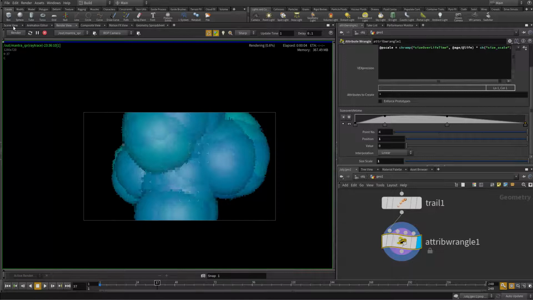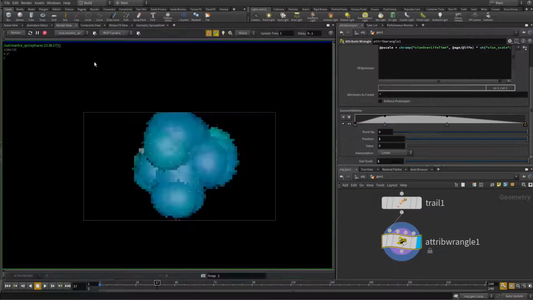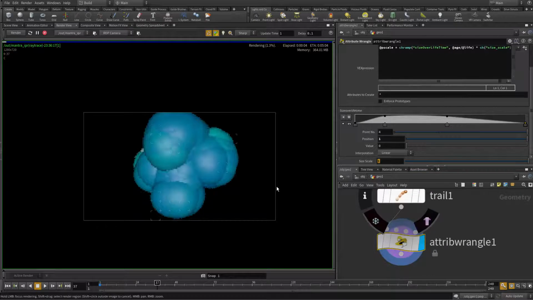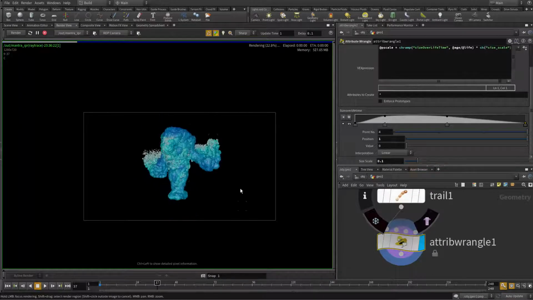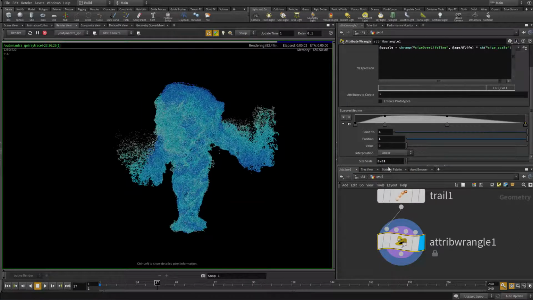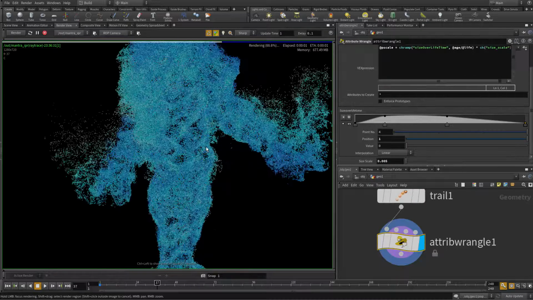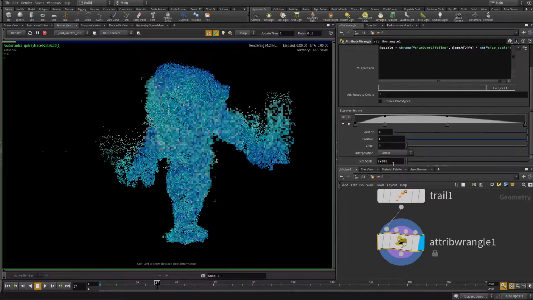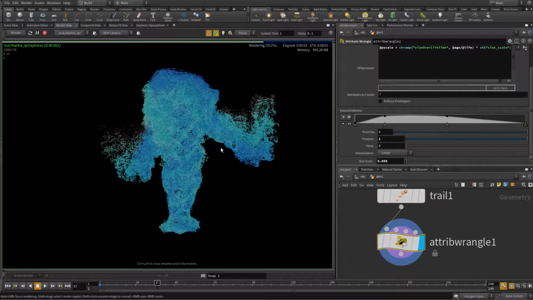Now you can see they're way too big. Let me zoom out. Way too big. So I'm going to say, how about size to 0.1? Is it going to be better? Still too much. 0.01. Even 0.005 to really make it smaller. Maybe just a little bit bigger than that. 0.008. Alright. Now they are pretty flat.